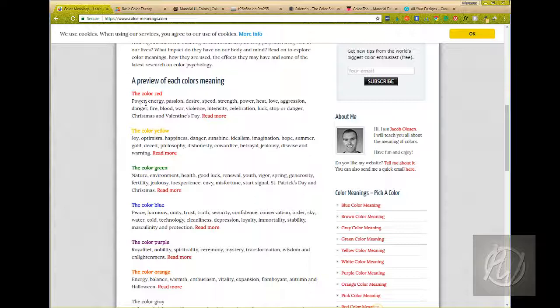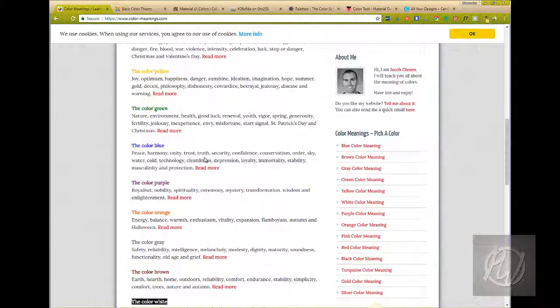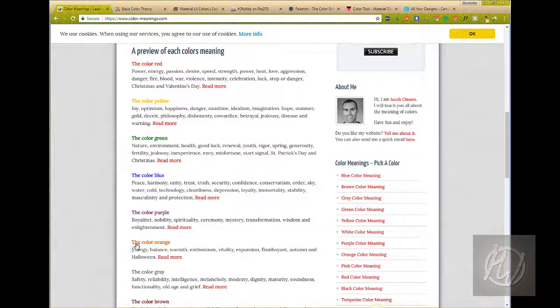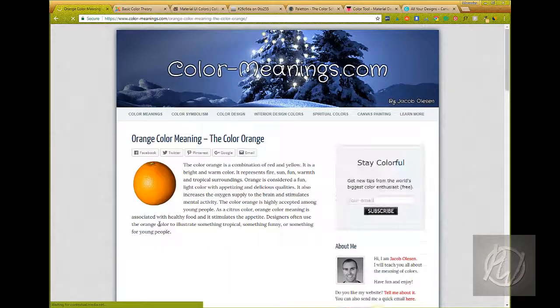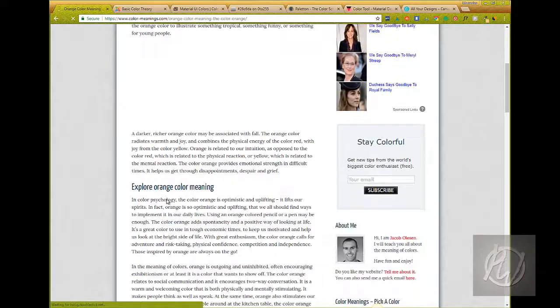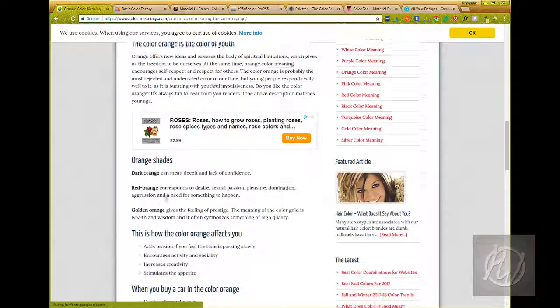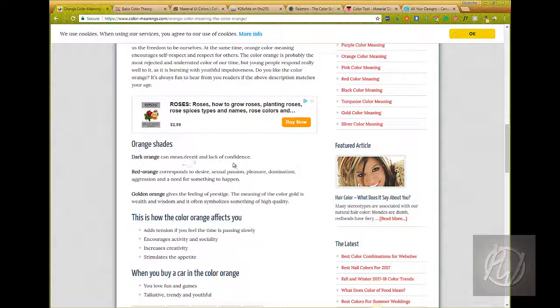So if you're looking for a color, like for example, red represents power, energy, passion, desire, speed, strength. So there's a whole bunch of different emotions and messages and stories that come from the color red, just as yellow has its own emotions and stories as well. But you can pick any of these colors and say you want to use a shade of orange, maybe like a gold color. Really what you do is come in, click through here, and it's going to give you a whole bunch of specifics on this one color, but more importantly it gives you shades here of this color.